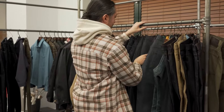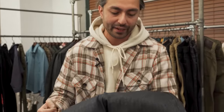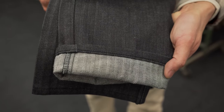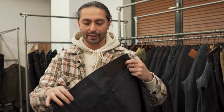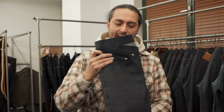Next we have a herringbone denim — an unusual twill, not your typical denim twill, just like the army twill which was also a herringbone fabric. It's a mix of left-hand twill and right-hand twill. When you take a close look at it you can see there's something different — it doesn't look like your typical pair of jeans. You especially will notice it when you flip up the cuff and look inside to see that herringbone pattern. I like to call this one a cuff flipper. It's got tonal stitching and weighs in at 11.2 ounces.